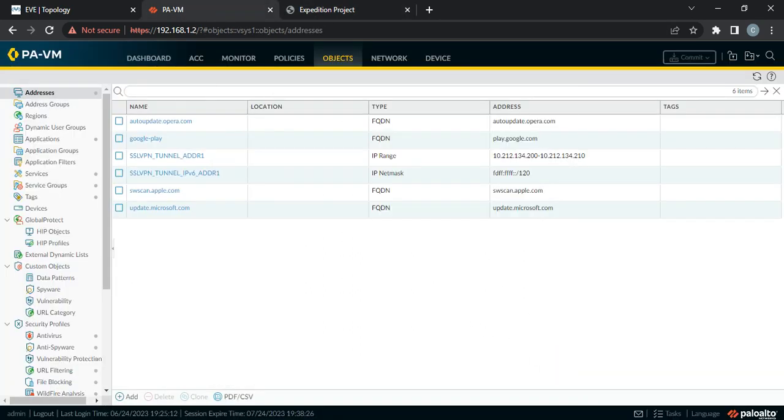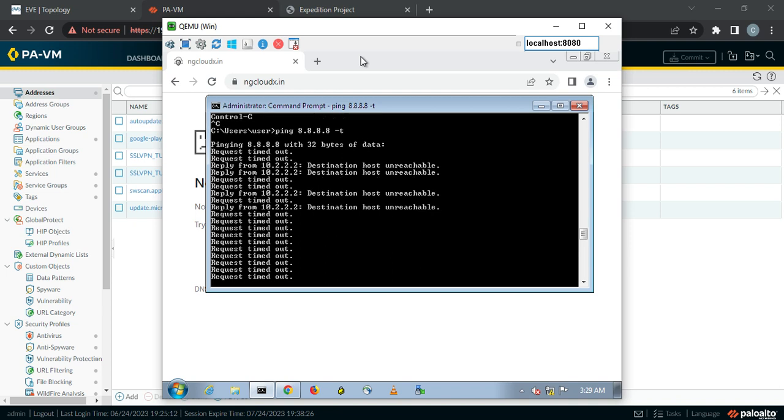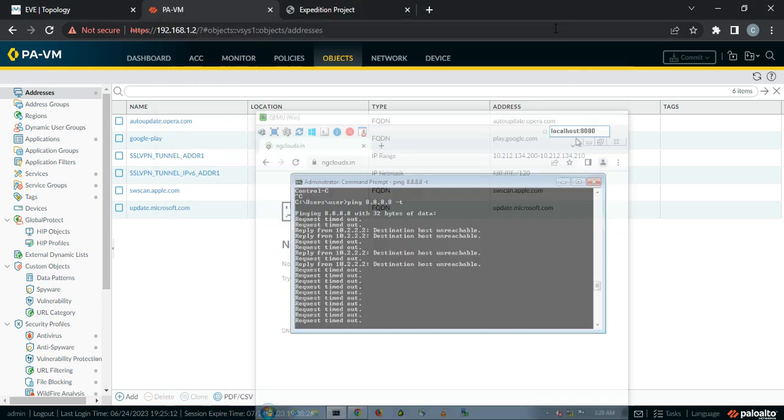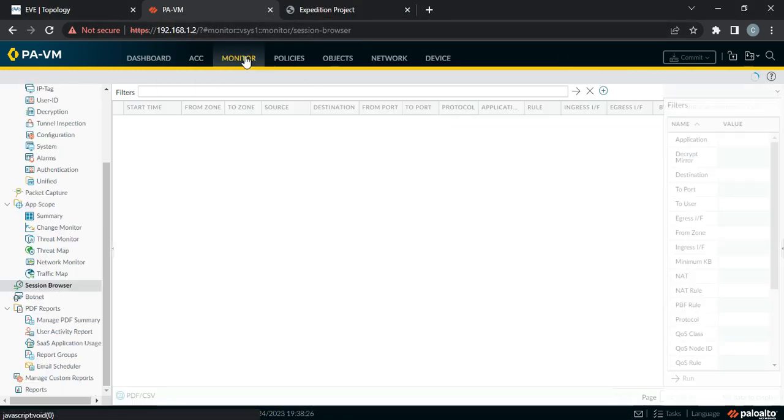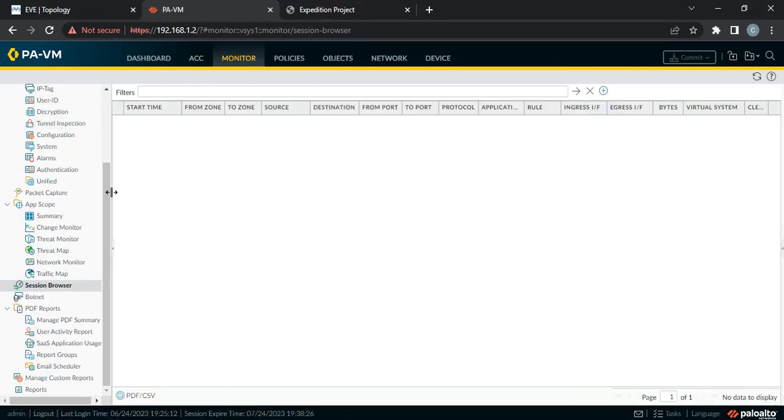So right now, once this device will start processing the traffic, still we have not received the internet access. So let's verify.